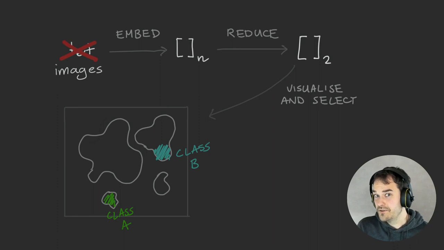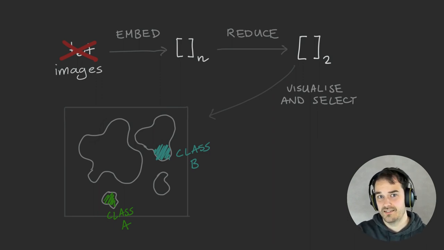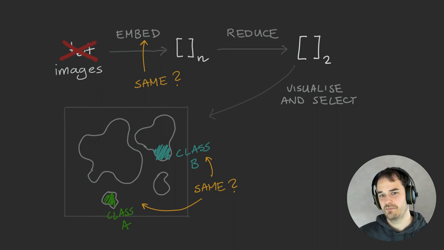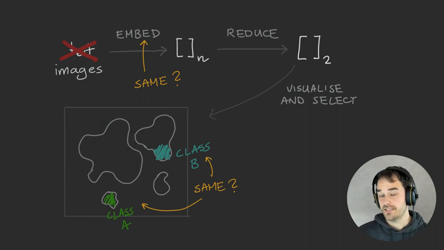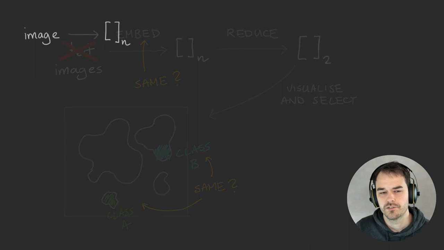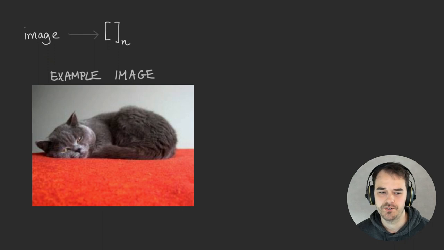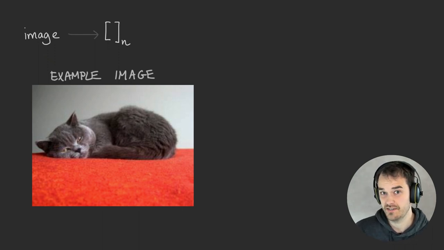In this video, we're basically going to be doing the same thing using the same technique — it's just that we're no longer going to be using text; we're going to be using images instead. This larger pipeline is going to remain the same, but we should take a step back and consider that images are somewhat fundamentally different than text. So the way that we embed things might be different, and the way we explore the space might be different as well. Let's get started by talking about some ways that you can take an image and embed it into an n-dimensional array.